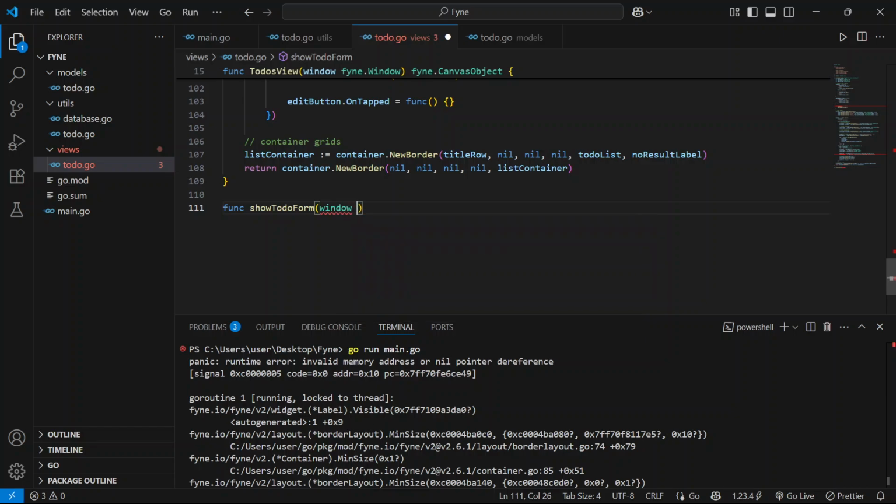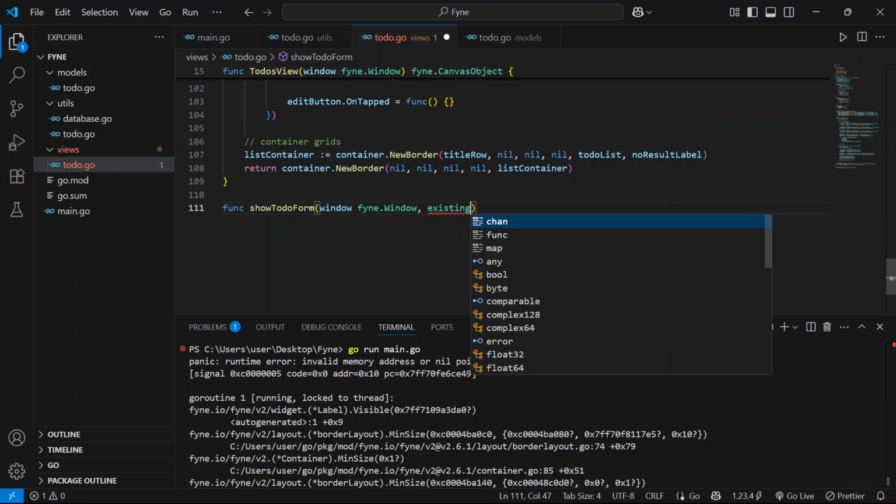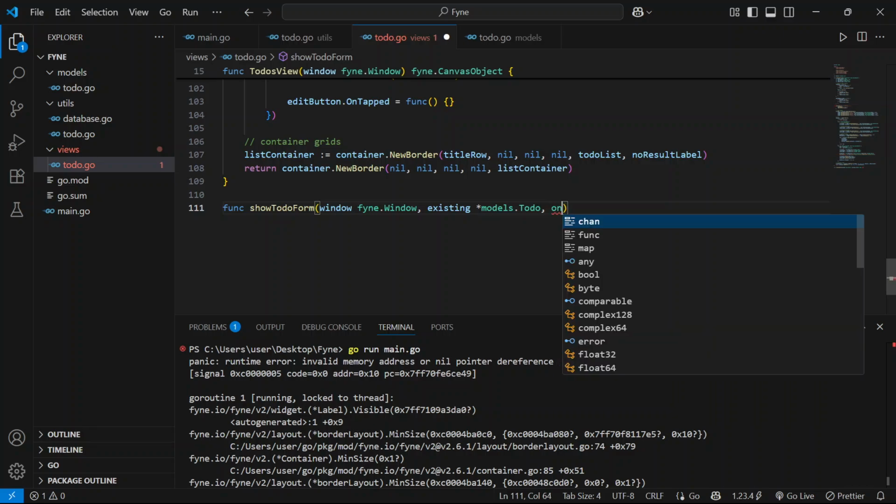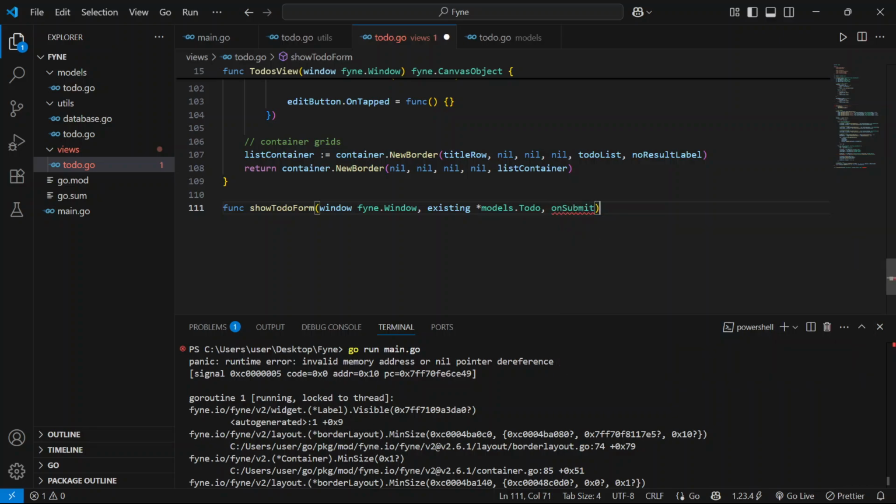So I'm just going to say window, find that window, and then we're going to supply an existing to-do here, so that if we are editing it, we can know exactly what we are doing.